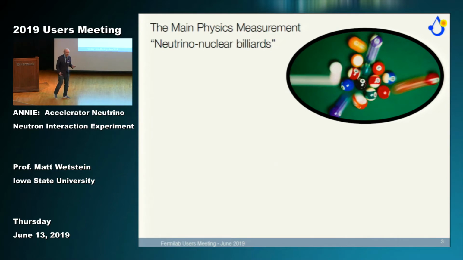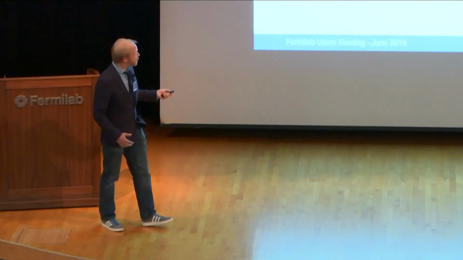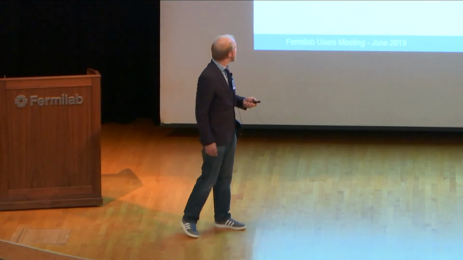The A.N.N.I.E physics program is what I like to call neutrino nuclear billiards. Just like in billiards, except with the cue ball being our leptonic system, if you have a 2-body scatter, it's very easy from the outgoing momentum of the cue ball to understand what the initial energy and momentum of the cue ball was. And similarly, in our case where we've got a neutrino coming in and a muon coming out, you can use the outgoing muon momentum to do a pretty good job of reconstruction in the 2-body case, but in much more complicated multi-body scatters and collisions and inelastic processes, the outgoing lepton is not enough to give you a complete picture, and you really need to understand more detail of the nuclear final states.